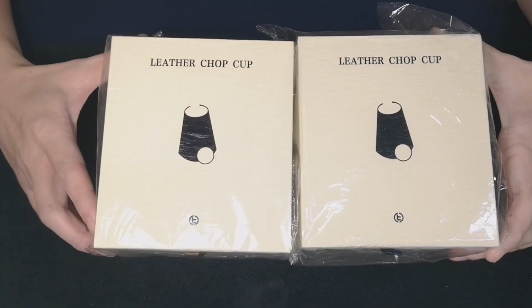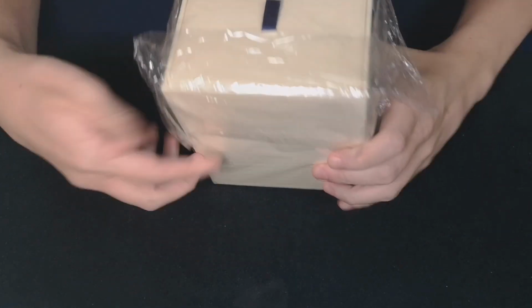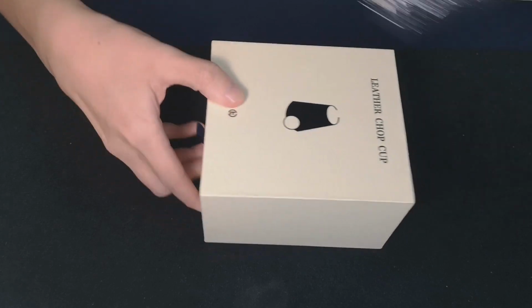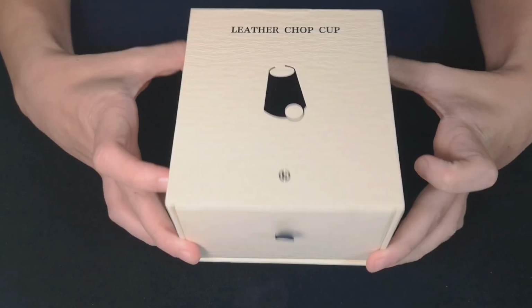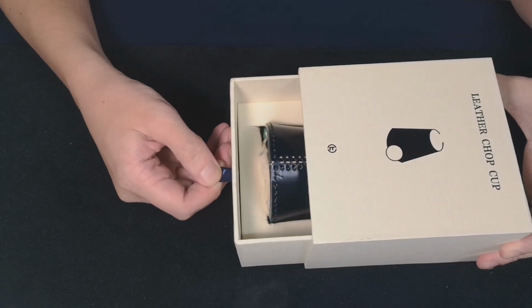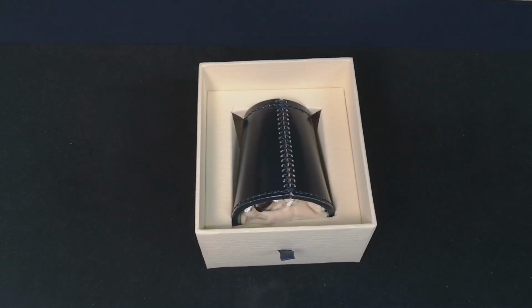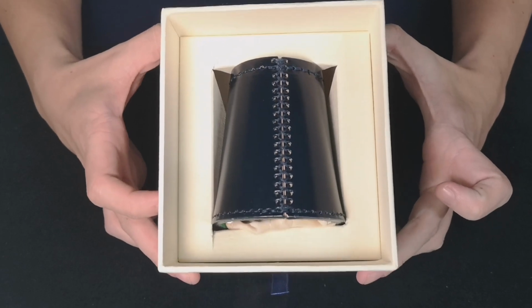Okay, now let's move to the unboxing of the chop cup. I purchased one in each color, so we'll put one to the side and take a look at this one. Packaging is very nice. Nice hard case. And now slowly open. And there you have the leather chop cup. Very nice packaging.